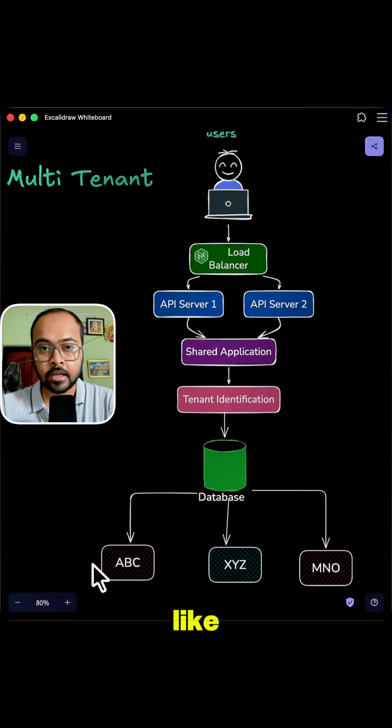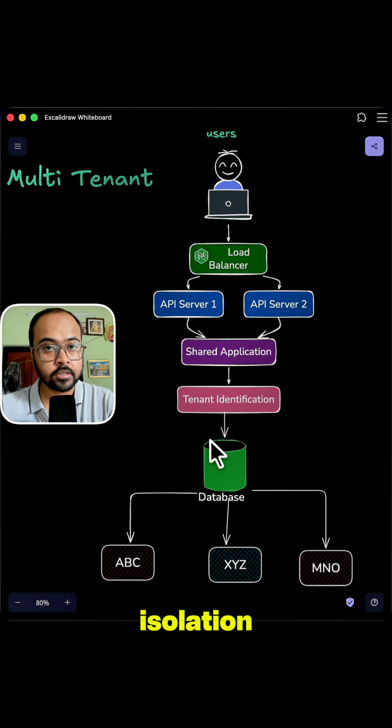And how do we differentiate which user belongs to which tenant is by using tenant ID. So for each of the tenants, we have something called a tenant ID. And when any user makes any request, we first try to understand what is the tenant ID that the user belongs to, and then we perform the query, and in that query we always use the tenant ID so that we can always maintain the data isolation, and we ensure that one tenant user should not be able to view or modify data from another tenant. So that's how multi-tenant architecture works, and in the table you store the tenant ID so that you can maintain the data isolation across multiple tenants.